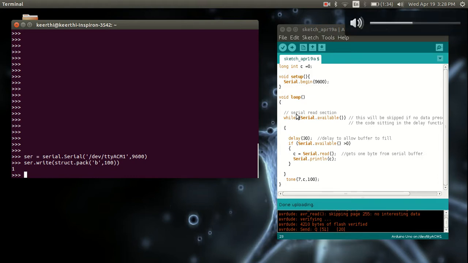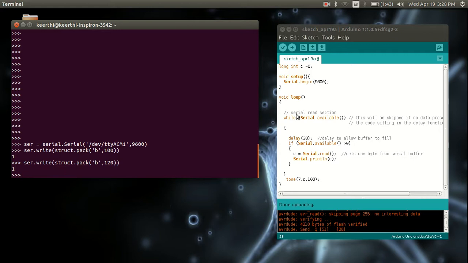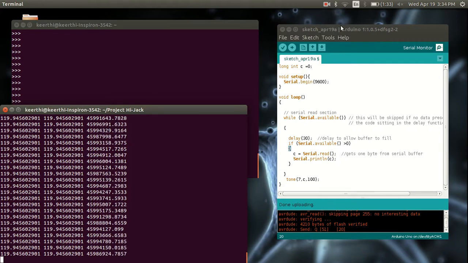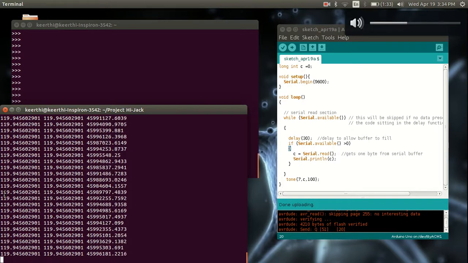That's 100 hertz. Now if I want to change it to some other value, let's say 120, I just need to do the same command and just change the value that I'm giving there. Bam, that's all. It's really that simple. Okay, I just paused to open up the FFT app, and you can see that this is printing out 119.95, it's just 120 hertz. So it is giving out 120 hertz.